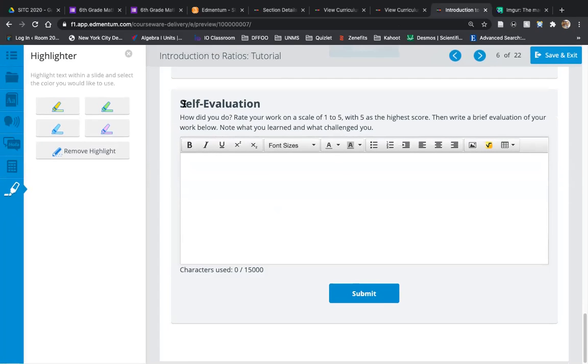And just don't forget to do the self-evaluation at the end, right? I find that a lot of times students tend to ignore these, but this is really good for 2 reasons. Number one, it's for yourself to self-reflect and see how you think you did. If you think you did really well, you'd say a 5. If you think you still need some work with it, maybe a 2, maybe a 3. But I can also read these so I can get a sense of how you feel about the work. If I see somebody is saying that they're at a 1, then I might want to check in with this person to see if I can help explain things a little bit differently.